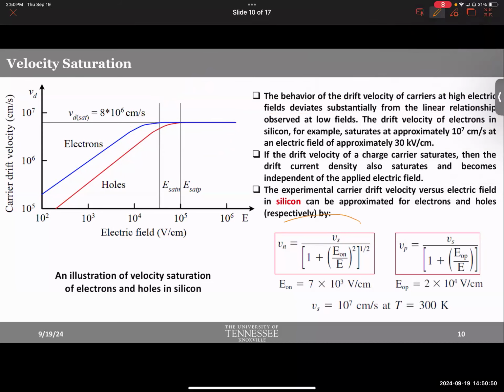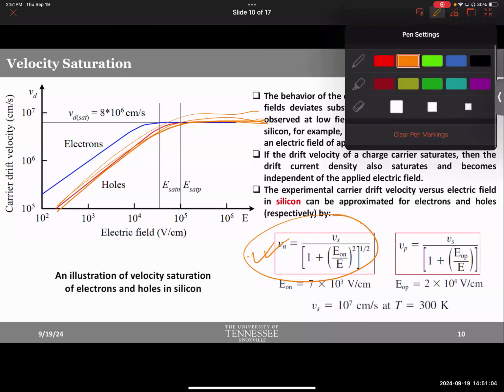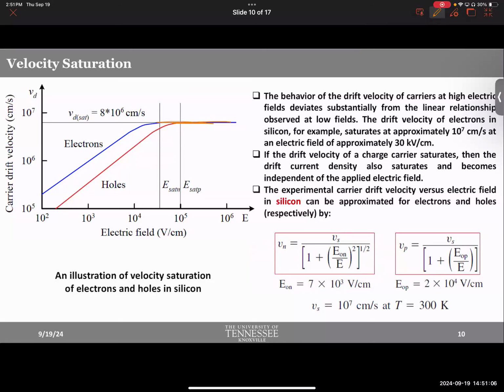You have to make it a little bit more complicated. And this is also an empirical expression, by the way. Using this type of formulation, you could potentially fit a curve that will somehow represent that characteristic. Okay, I'll explain why that happens. This phenomenon is known as velocity saturation. So as you keep increasing the electric field in a semiconductor, electrons or holes, or in general carriers, start moving faster and faster, driven by the electric field. But at some point, their velocity no longer increases.